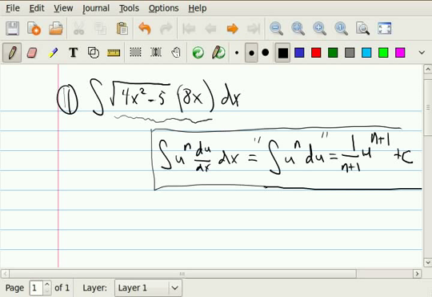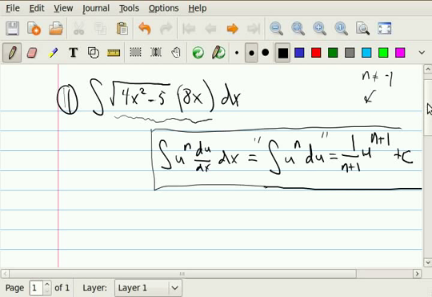Okay? So the generalized power rule just tells us if you have some expression to a power times the derivative of that expression, and you're integrating that with respect to x, what you're really doing is integrating this new expression u to a power with respect to u. And of course to do that we just use the regular power rule. We take 1 over the old power plus 1 times u to the old power plus 1 plus a constant. And by the way, just to tack this in here, this rule, just like the power rule, works as long as the power is not -1. That's the one requirement. Okay, so maybe the one thing that's new is this thing called du.